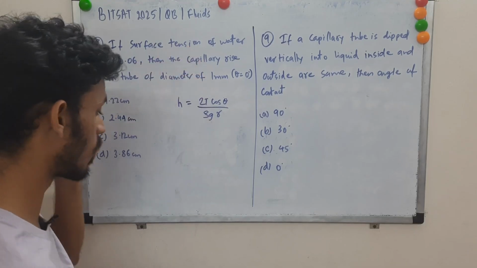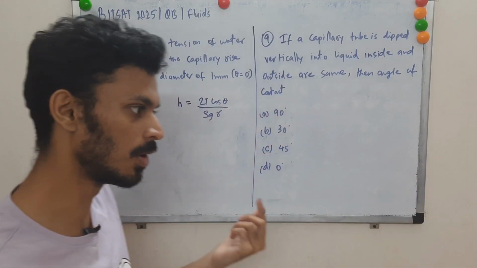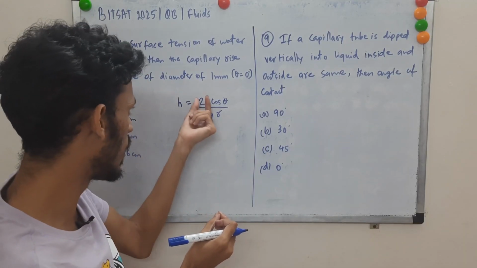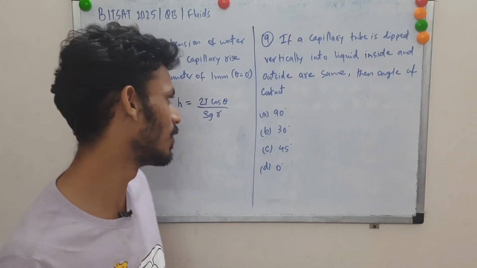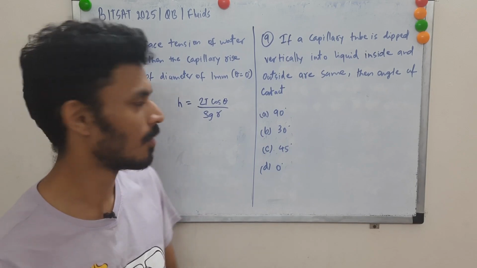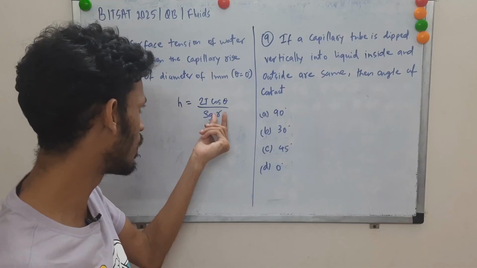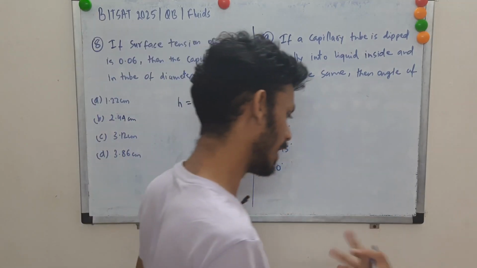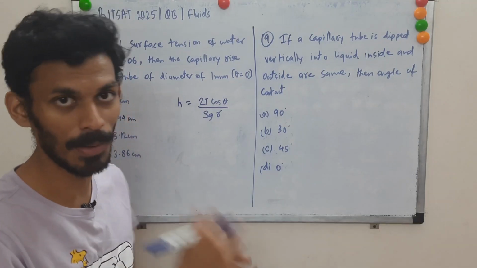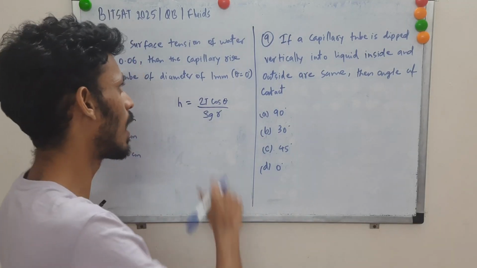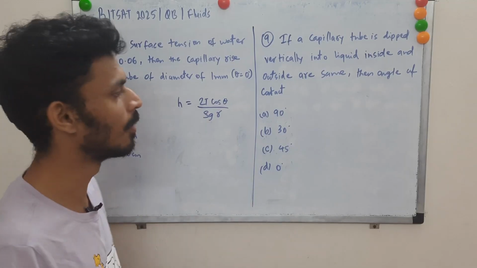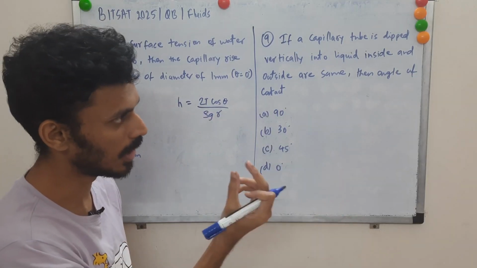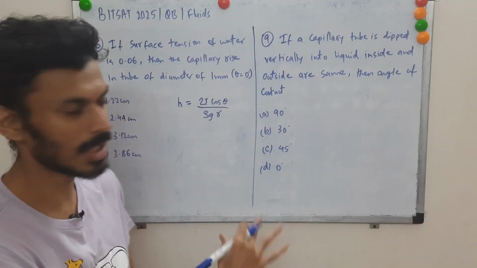What is the concept of capillary? The excess pressure due to the bubble which is formed in the capillary is balanced by rho g h, right? So rho g h is balanced by 2T by r, which was the excess pressure, if you remember. For a soap bubble it is 4T by r, but for a water bubble you have 2T by r. And why this cos theta? Because this r is the radius of the capillary, whereas actually we have the radius of the bubble. When you write it in terms of the radius of the capillary, that cos theta factor comes. If you want to write it in terms of the radius of the bubble, then this cos theta will not be needed. So that's the basic concept.